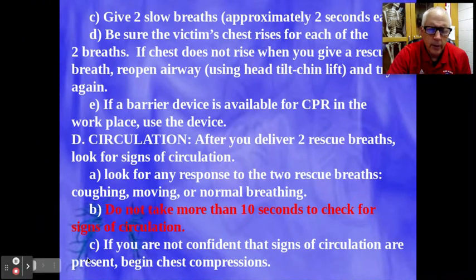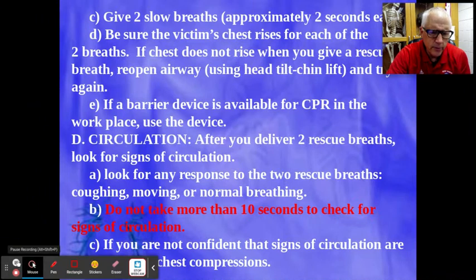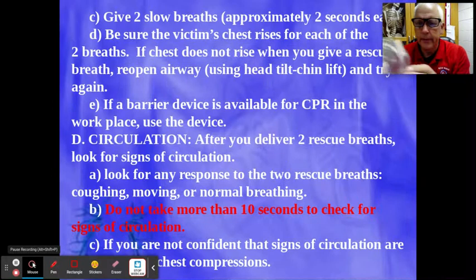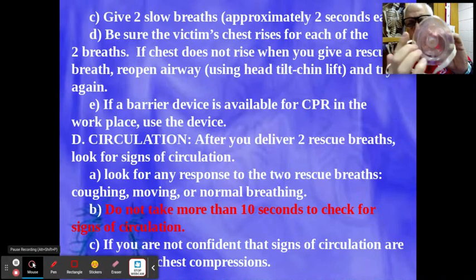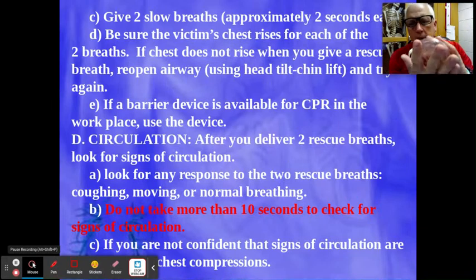Now, by the way, let me show you something real quick. Let me pause this for a second. Okay, this is what we call a barrier device. Hopefully you can see it there. It has a one-way valve, so you don't have to worry about anything coming back at you. It fits very well right here on the nose. It makes a nice seal. These are awesome to have.